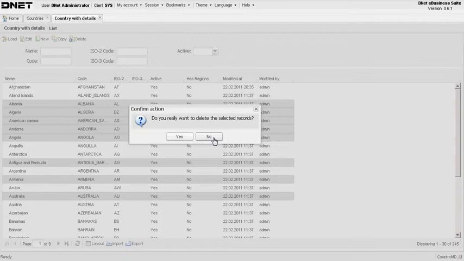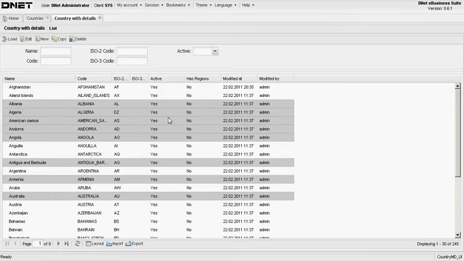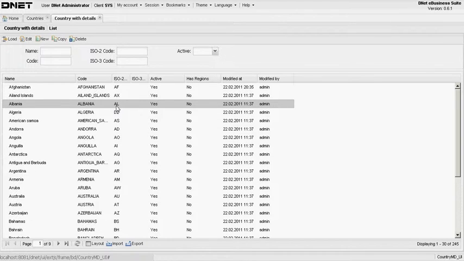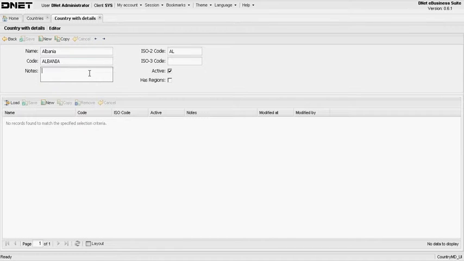Right now we do not delete them. So single record means you can change only one record at a time.